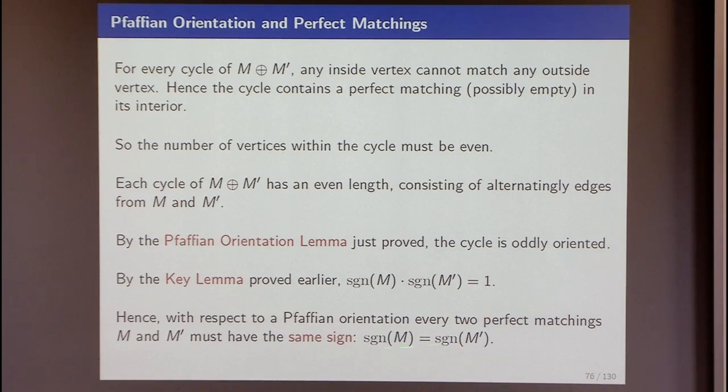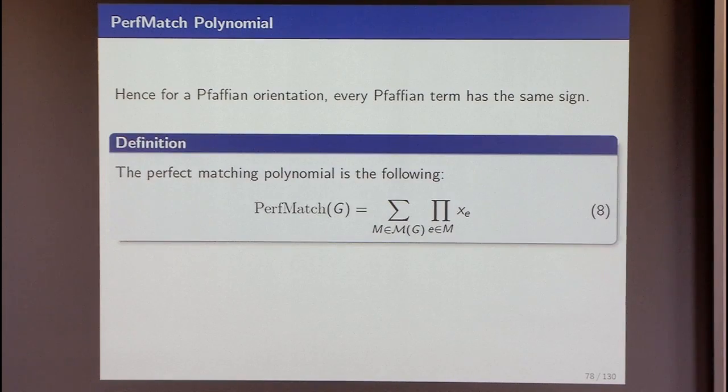So with the same sign, we are now ready to link this directly with perfect matchings. As we have been talking about, the Pfaffian always has this up-to-a-sign connection with perfect matchings. And now we are going to say that they are really the same if you have the Pfaffian orientation. Really the same up to a global factor of possibly a -1. But they are all the same sign in the Pfaffian. So let's define the perfect matching polynomial. This is like what the permanent would have said, right?